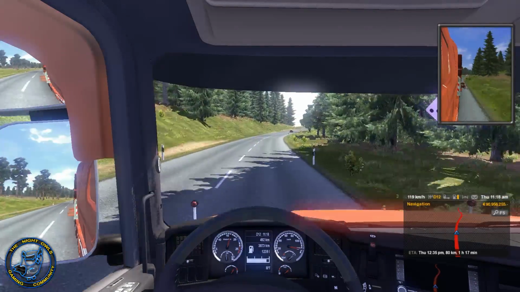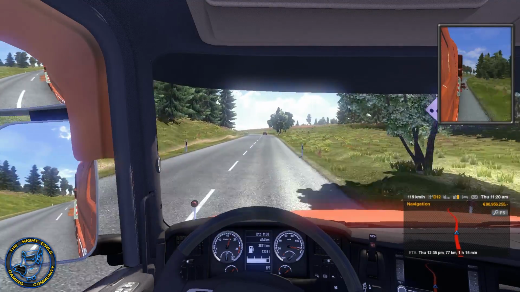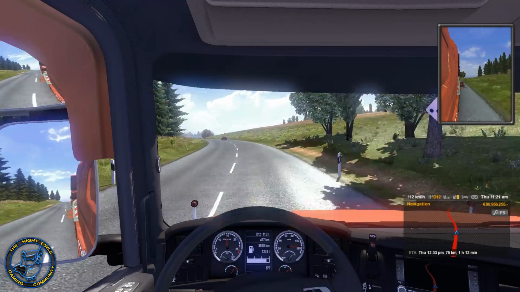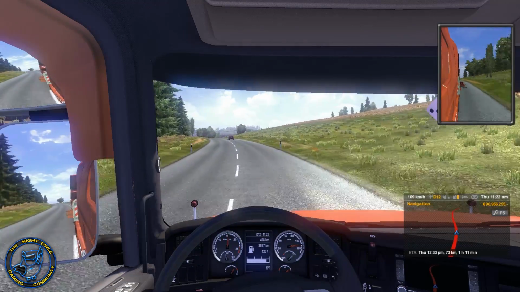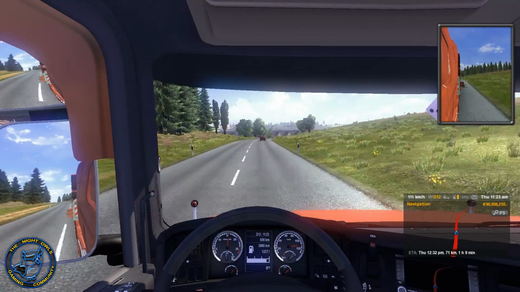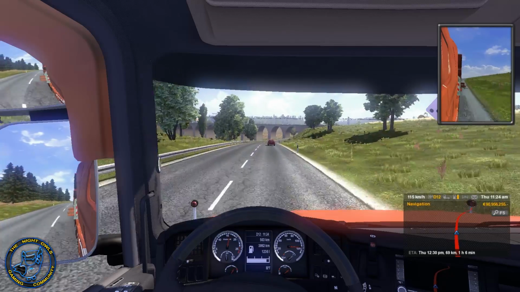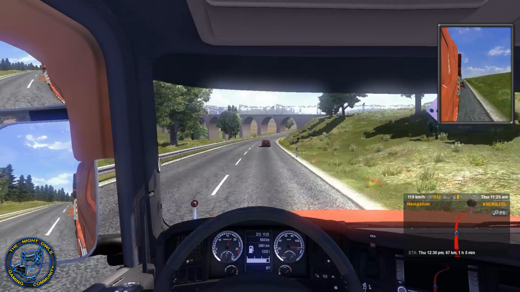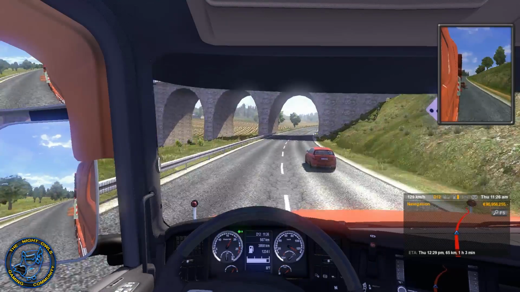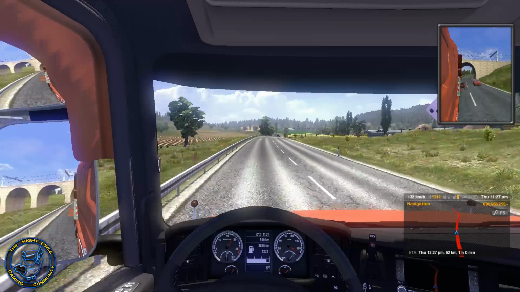Now the load we picked up was a needs-to-be-there-immediately type of run. What do we call that? Anyway, we're pressed for time here, so we're rolling fast. See if I can go around this guy here. The AI, they just don't drive fast enough for me.